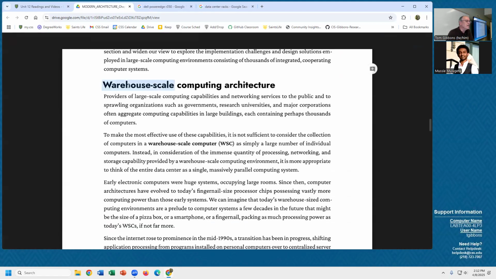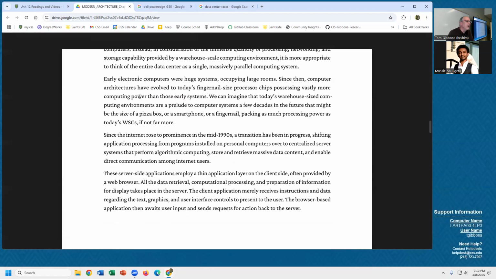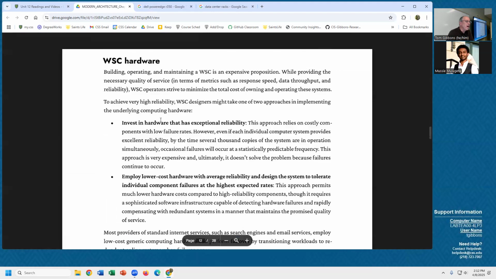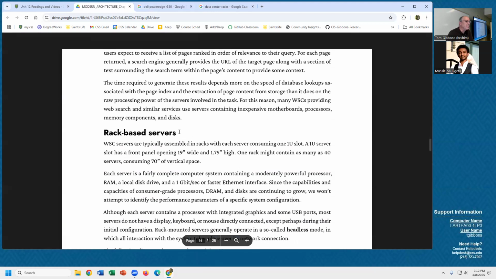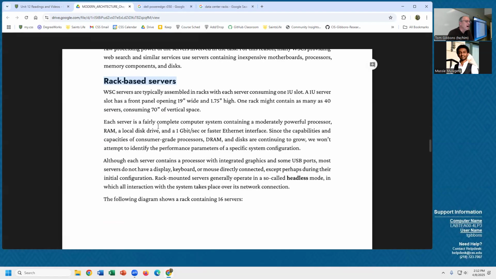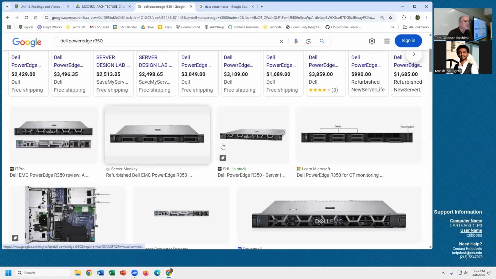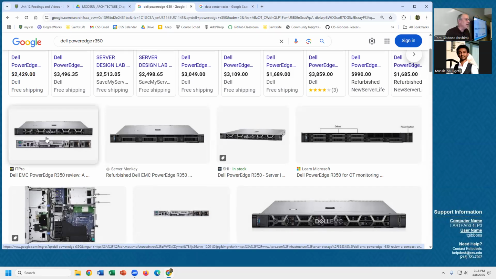As far as corporate computing, warehouse-scale computing, we have a lot of what we call rack-based systems out there. So rack-based servers. I don't know if you're familiar with them. This is rack-based computing from Dell. This is a computer that will go inside a rack, and it might have multiple computers built into it, or it might have one, depending on the computer.